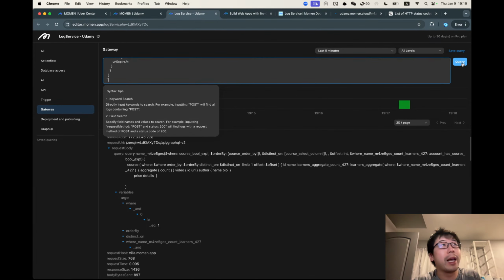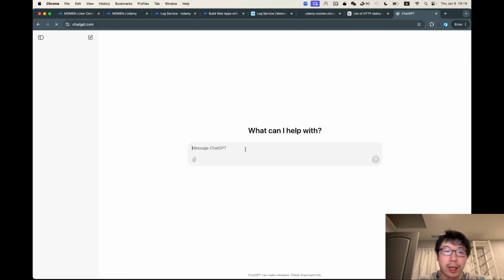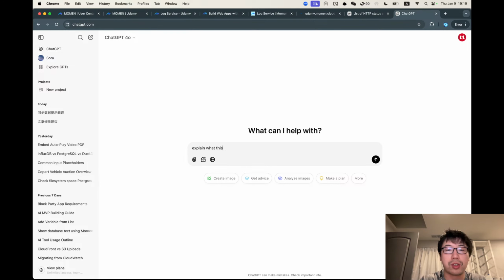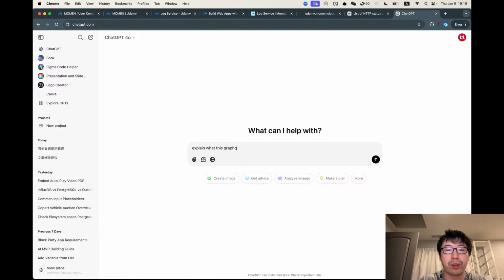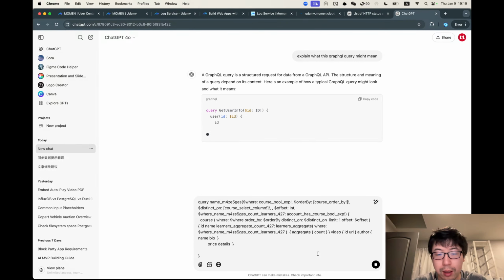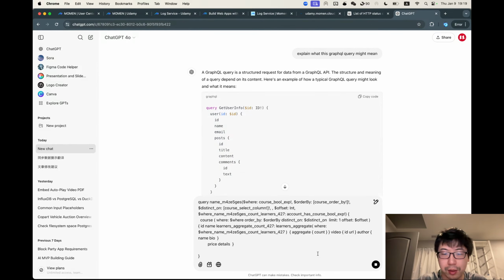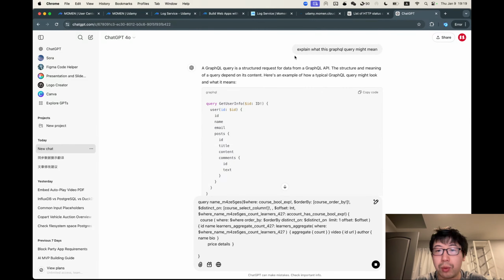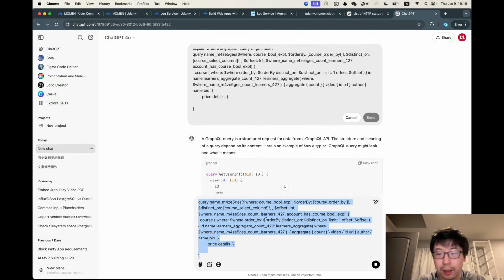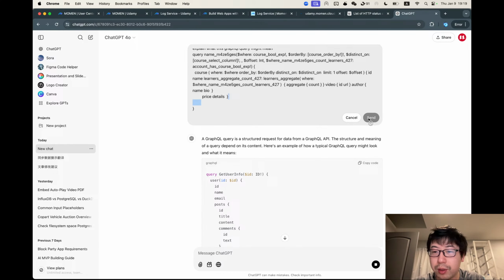And to explain what really goes on, just go to ChatGPT and say, explain what this GraphQL query might mean. And also, we're going to add this to the log as well. Whoops, I forgot to type in the actual query. That's not very useful.